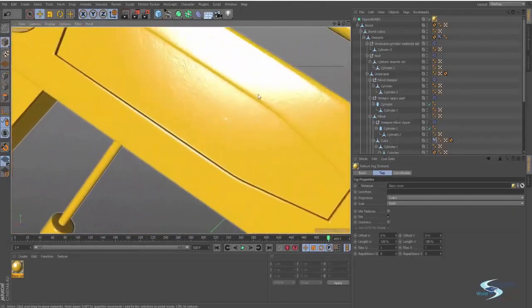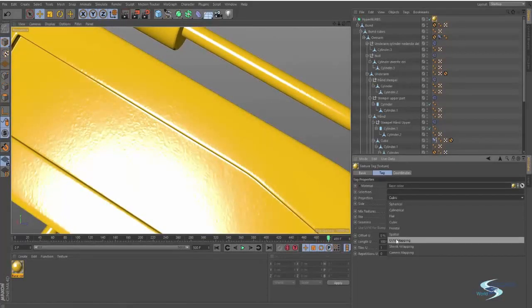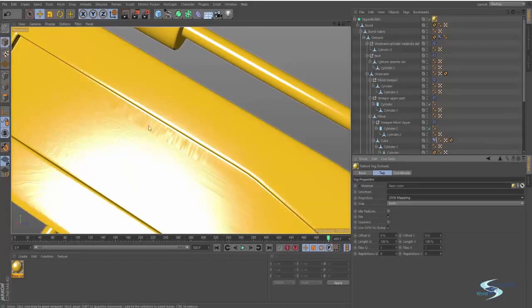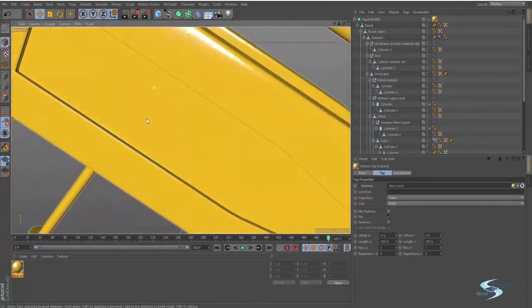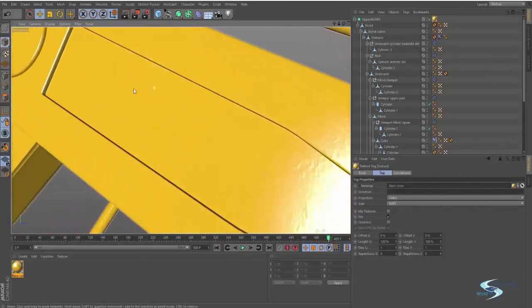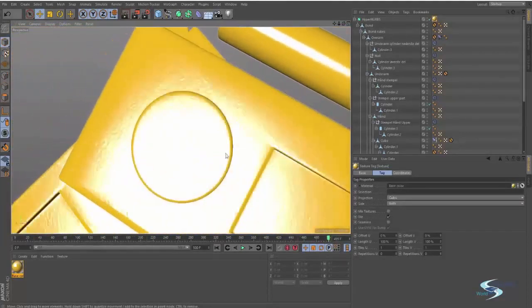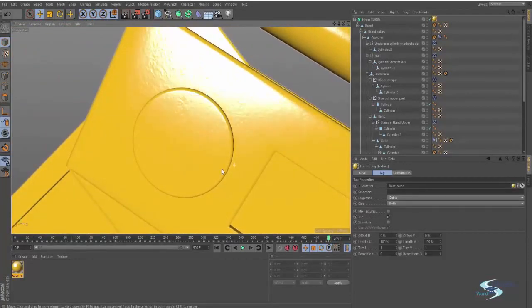If we zoom into our model and look right here where the highlight is, you can see around here. If I turn this back to UV mapping, you will be able to see the difference. Right here there are a lot of lines, and it's all stretched. If we put it to cubic, it's all nice and even, and in my opinion, this looks a lot nicer. Right here, we can try to change the scale.